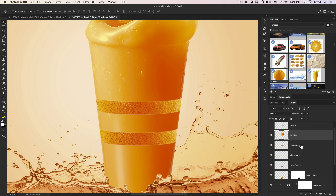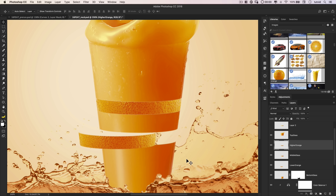Let's organize the layers: bottom glass, then lower orange, then middle glass, then higher orange, then top glass — keeping them stacked in the right order. I'll select the lower orange and move it left 120 pixels (Shift+Left arrow 12 times) and down 20 pixels. For the upper piece, I'll move it right 140 pixels and down 10 pixels — so it won't be sticking out as far as the lower piece. Now I need to drag in our orange slice to add the inside flesh of the orange on top of each section.